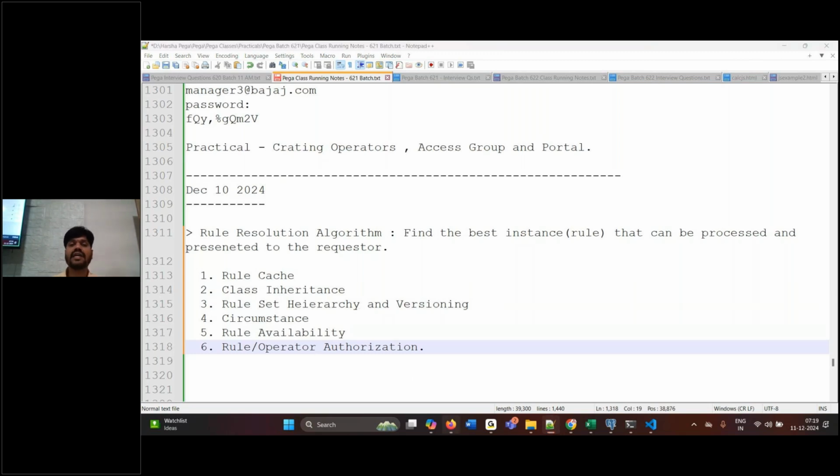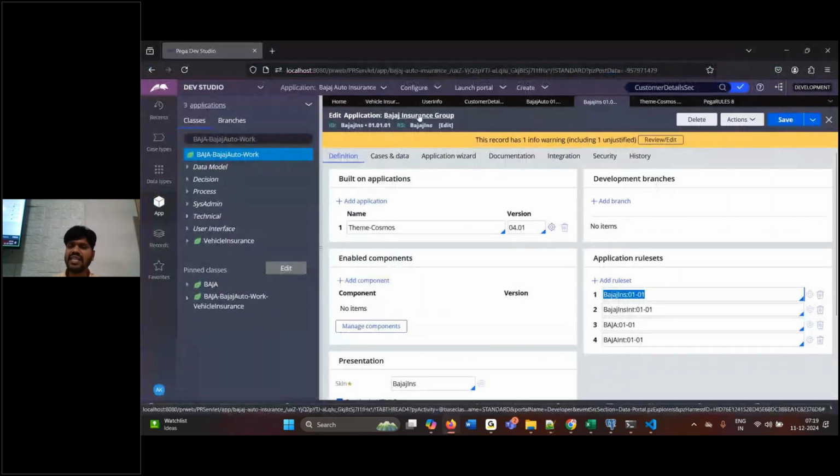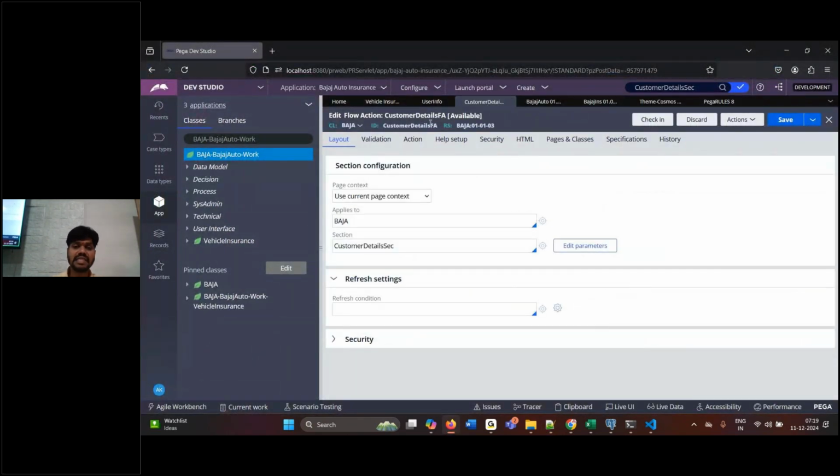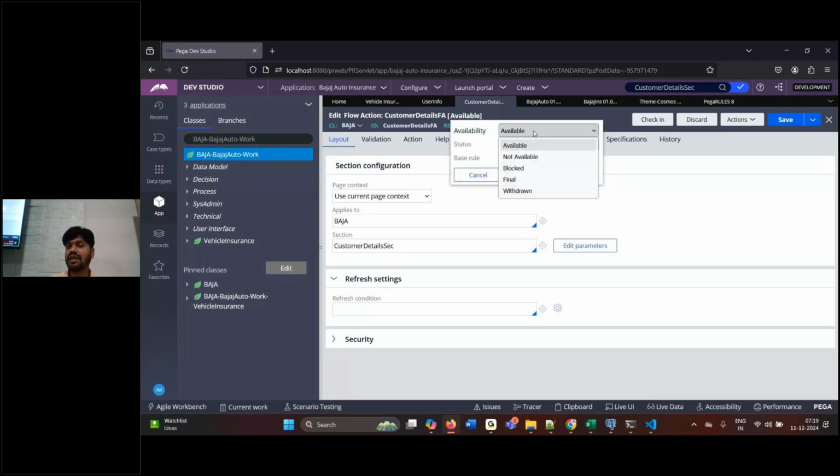In the rule availability, there are 5 different options. Where is this rule availability? Let me tell you. Look here now. Beside the rule label, there is one option called available. If you click on the available option, it is selected by default. You can see 5 options are there: available, not available, blocked, final, withdrawn.